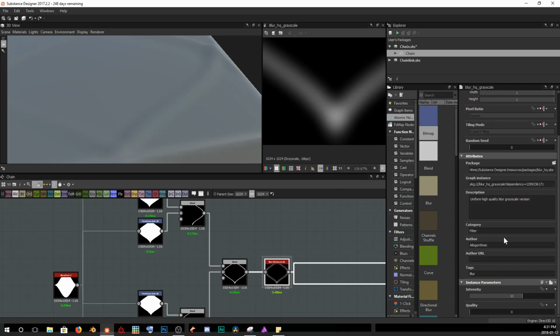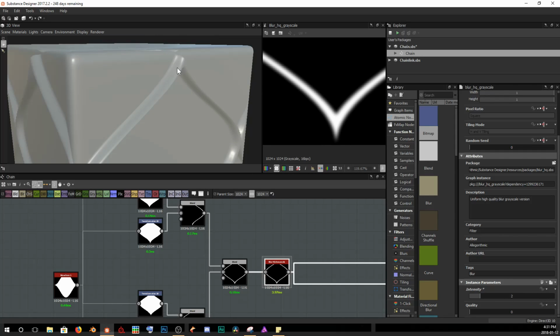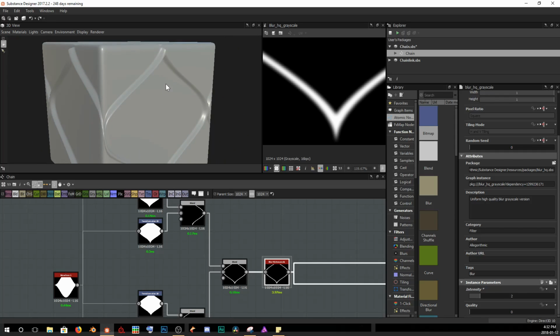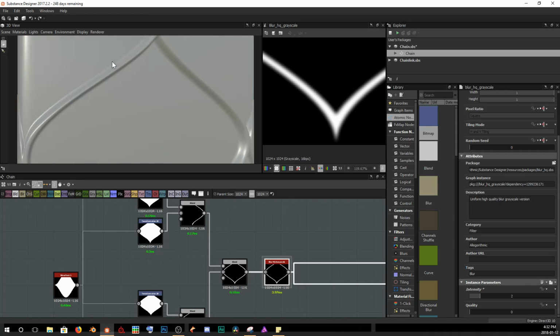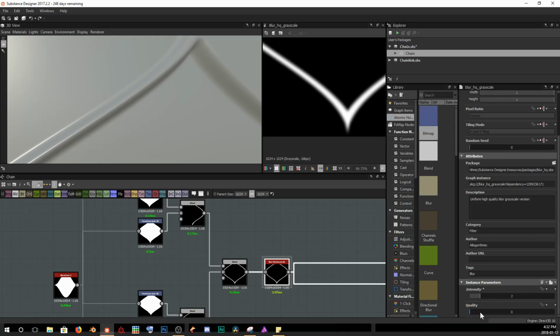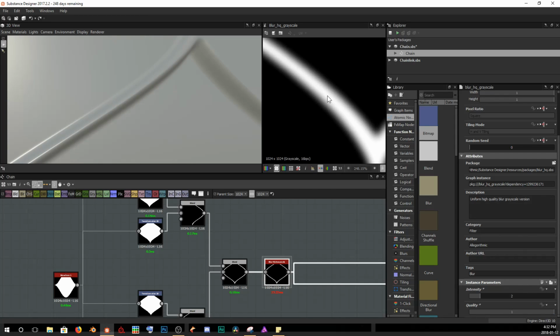So if I click on that, I want to bring the intensity down to something like 2 or 3, because with a chain, it's actually a cylinder that's been warped and bent, so we don't get the very rigid cubed off edges on our chain link. As well, we can turn the quality up to 1 just so that we get some very concise blurring.